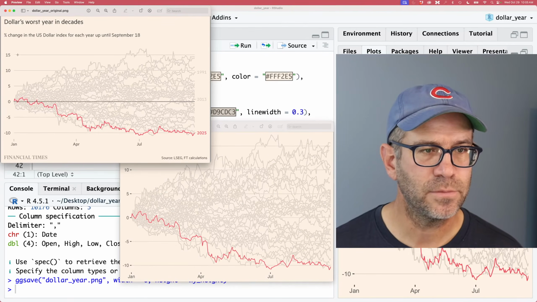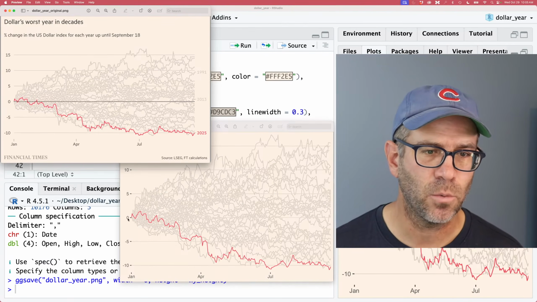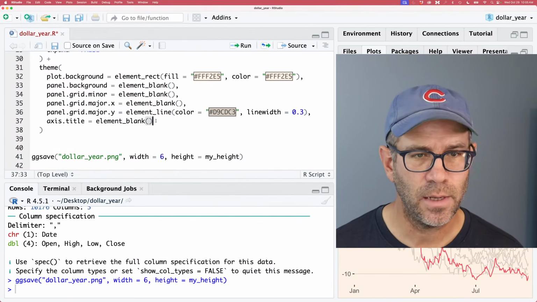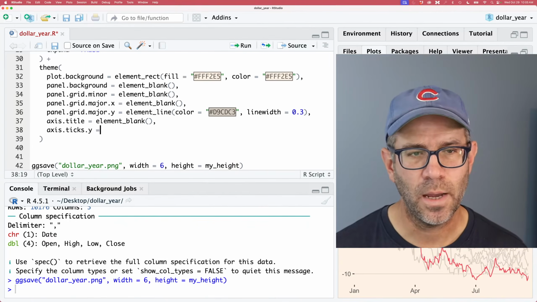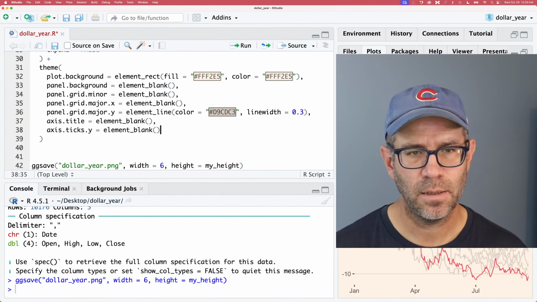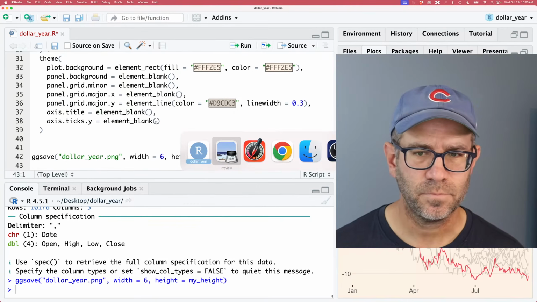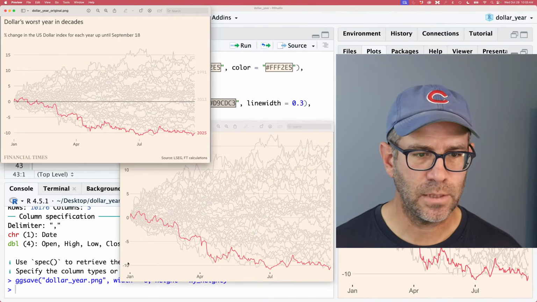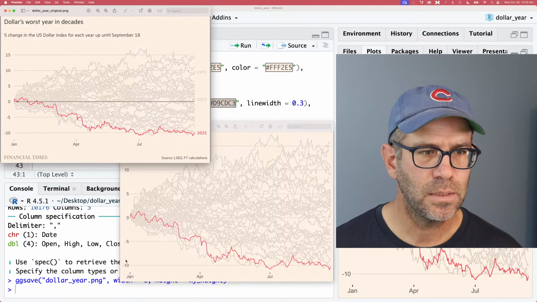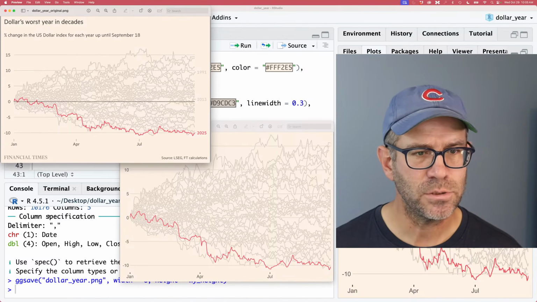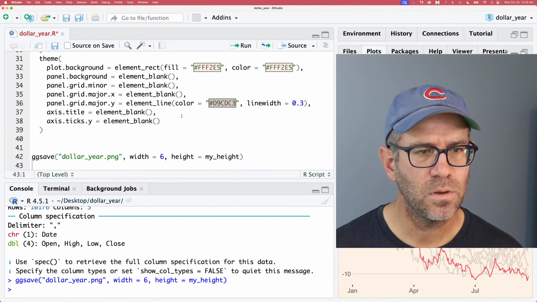They don't have tick marks on their y-axis. So let's go ahead and do axis.ticks.y equals element_blank. And so we now see that we've gotten rid of the tick marks on ours. They do have a bit of a margin to the right of the text though.